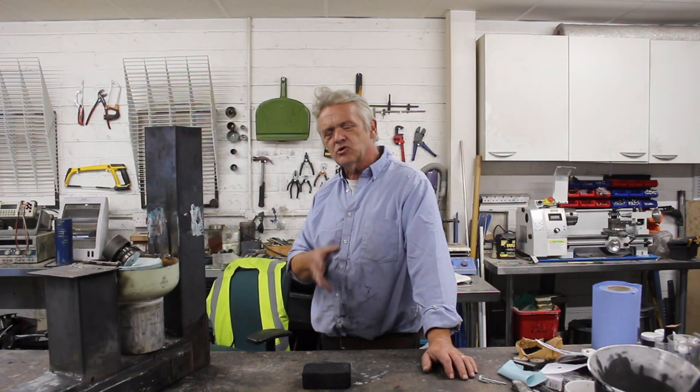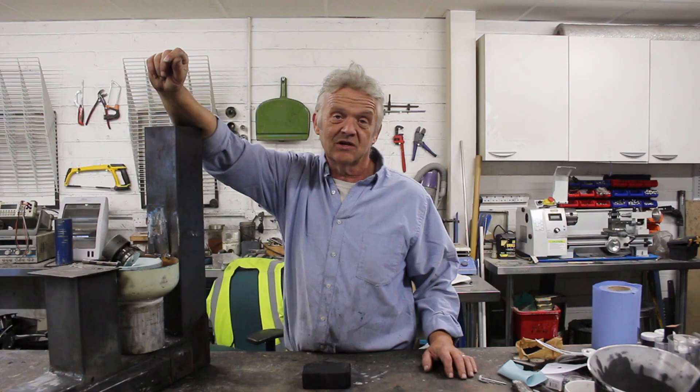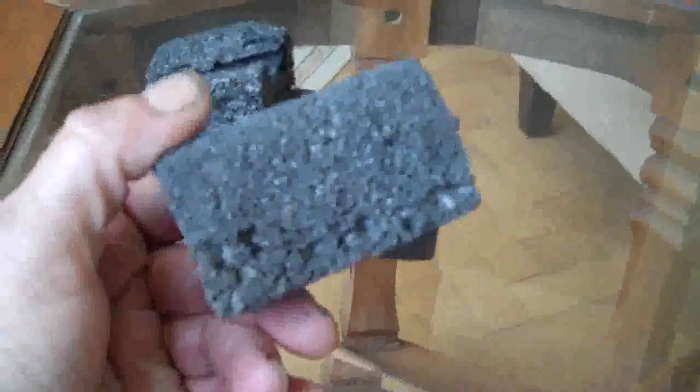After 16 hours you pull out a solid lump of carbon foam. You're supposed to then put it in a kiln for three hours at 600 degrees centigrade, which burns away a little bit of the carbon and makes what's called a reticulated foam - where all the cells are open. Non-reticulated foams are like closed cell foams, like polystyrene cups and packaging, whereas reticulated foams are more like a bath sponge. It doesn't matter much with carbon whether it's reticulated or non-reticulated - the foam has amazing insulating properties. You can stick it on top of a gas stove, put an ice cube on top, and five minutes later the ice cube is still there despite the material underneath glowing red from the gas flame.